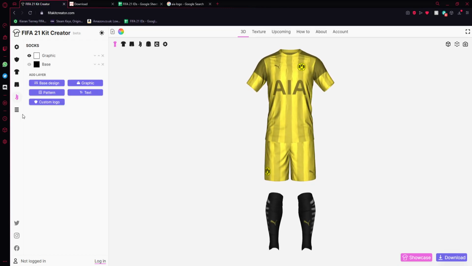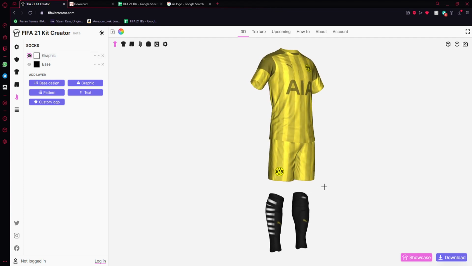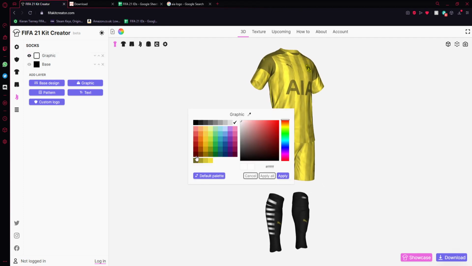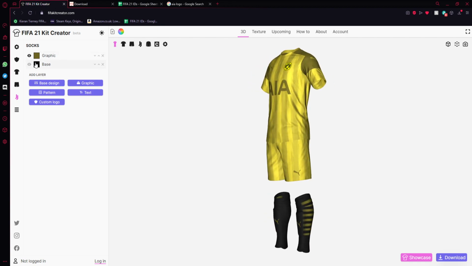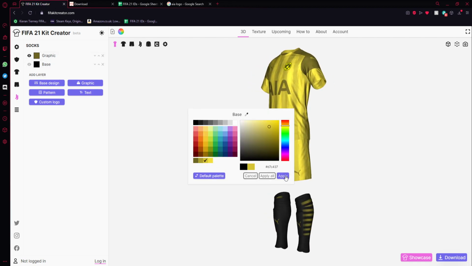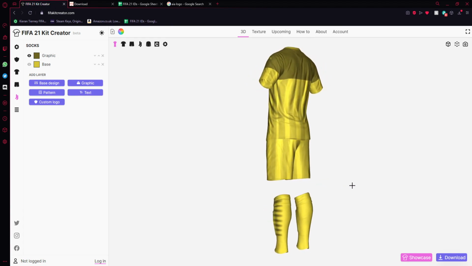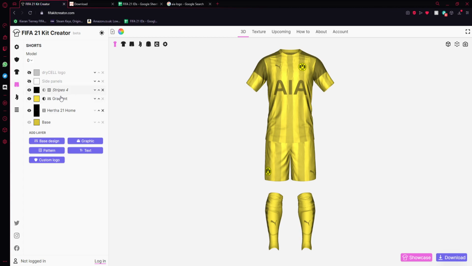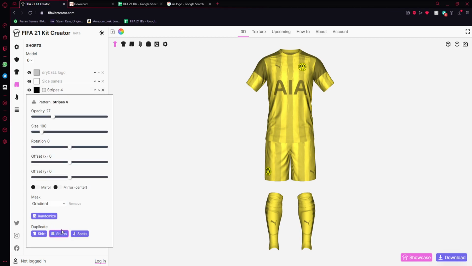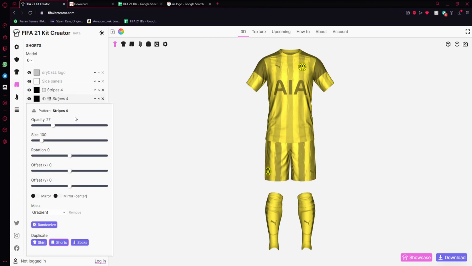And then what you can do is you come onto your socks and you can have this graphic if you want. Click on it, make it the darker one, which you've got here, and click on the base and make it your base colour. Now that looks quite nice, and what you could do if you really wanted is you could add, nope, don't want to do that.